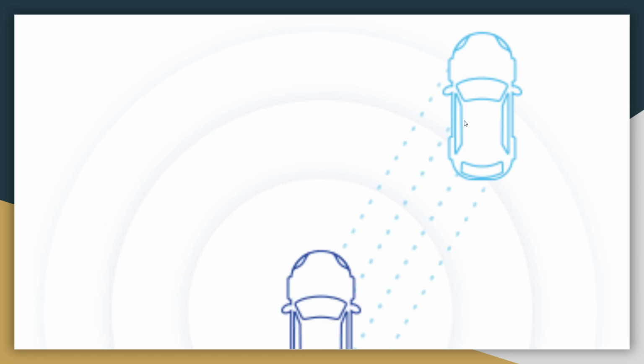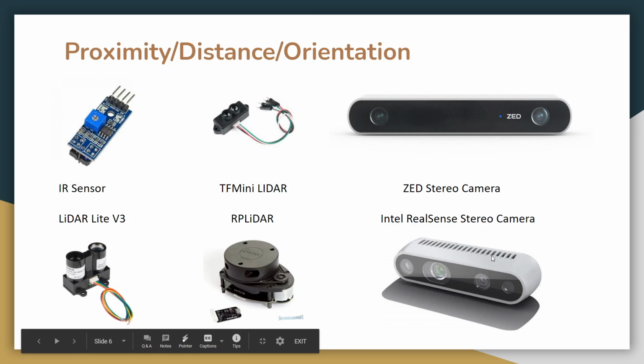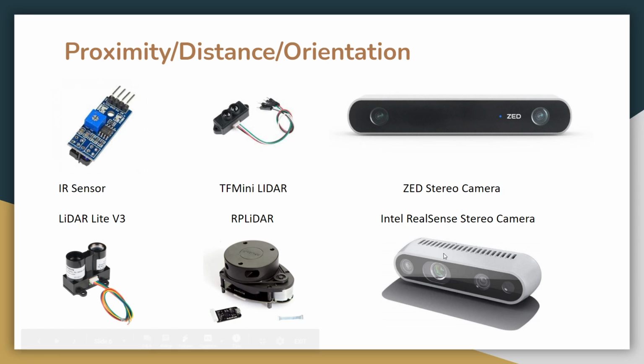So now these two sensors. I haven't really used the Intel RealSense, but I've been using this Z stereo camera for the past 2 years myself, and to be honest, I might be pretty biased, but this sensor is one of the most user friendly and convenient sensors I've ever used. It's also equally expensive, and you probably might not find this in India. The last time I used it, I had to import it from the US. But anyways, this is the Z stereo camera, and this is the Intel RealSense stereo camera.